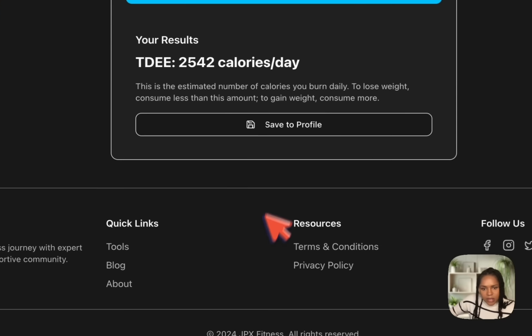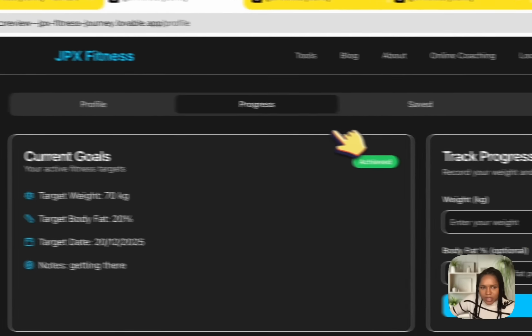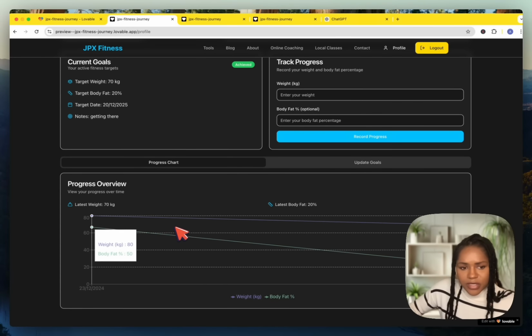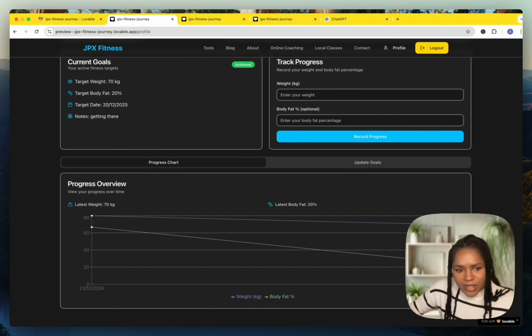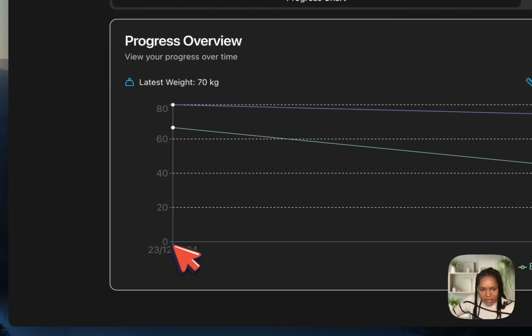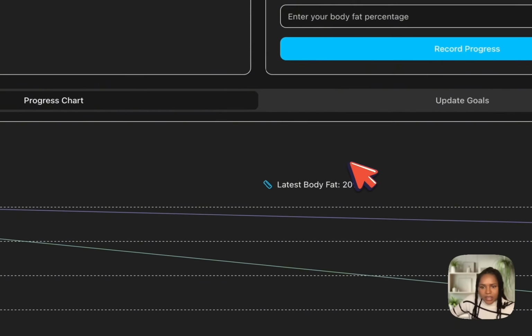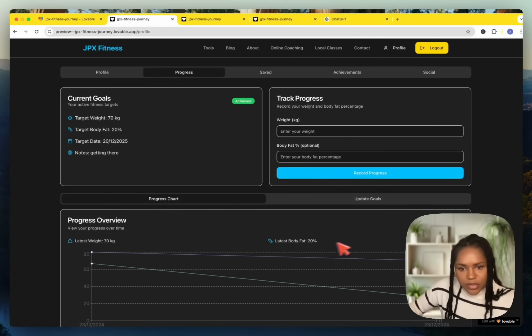This is nice. We've got these achievement badges. Not entirely sure if they're connected as they should be. It says first goal set. I thought I'd done that already, so it should have. But I'll have to go and look at that data. We've got this progress overview, which works. At the moment, I've logged it for the same day, so you'll need to log this every day. And it will show the chart, which is nice. It all works out of the box.